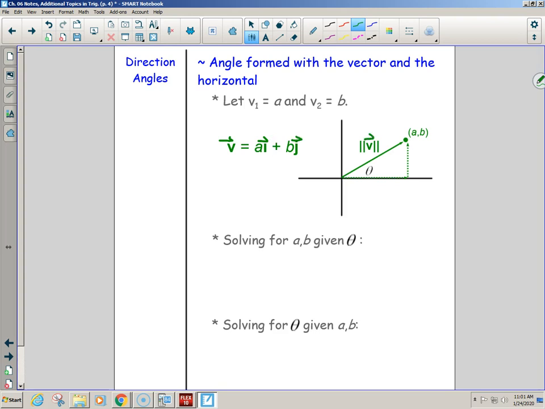Are there any other places that we need them? No. Because little v1, v2 are just snazzy ways of saying my A and B, my legs. So if it helps, you could think about A, even though it's in the X spot, as that X displacement. You can think about B as being that Y displacement.